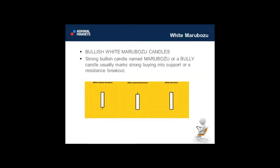This is bullish white Marubozu candlestick. So, look at this, guys. This is what you will see occasionally, I don't say every day, but if you compare all currency pairs, probably you will see it a couple of times per day. We do it on 1 hour because 1 hour is a compromise between scalp swings and intraday positional trading. Sometimes it can be carried over to the next day.